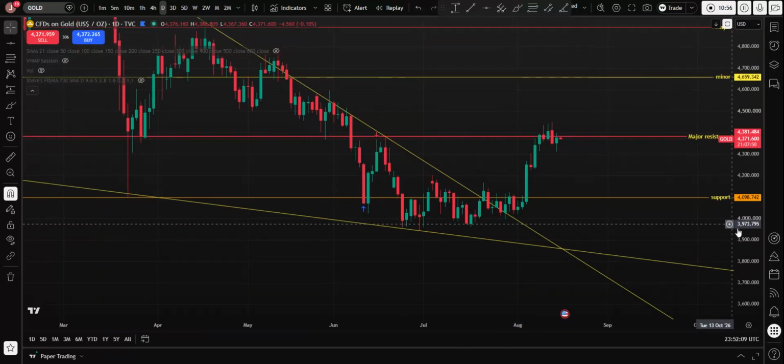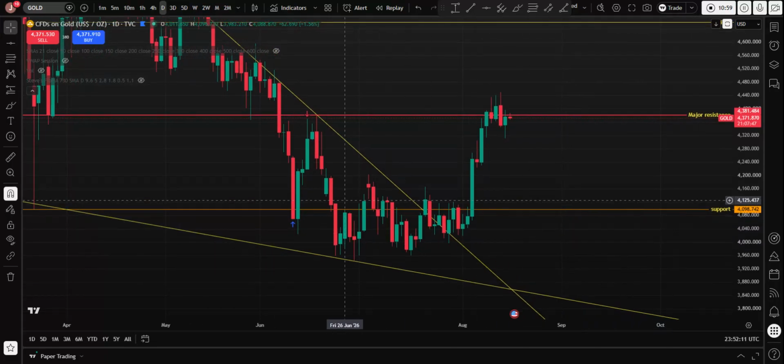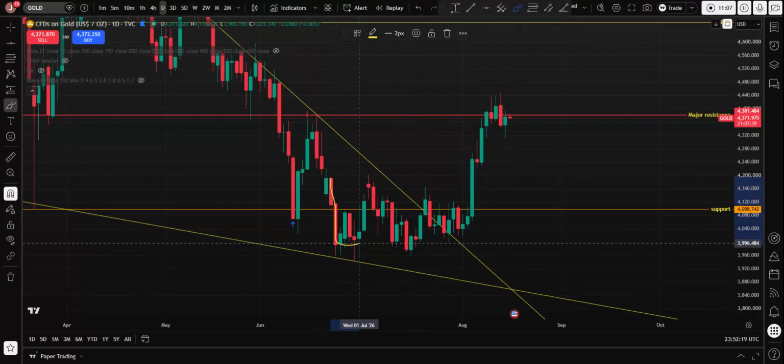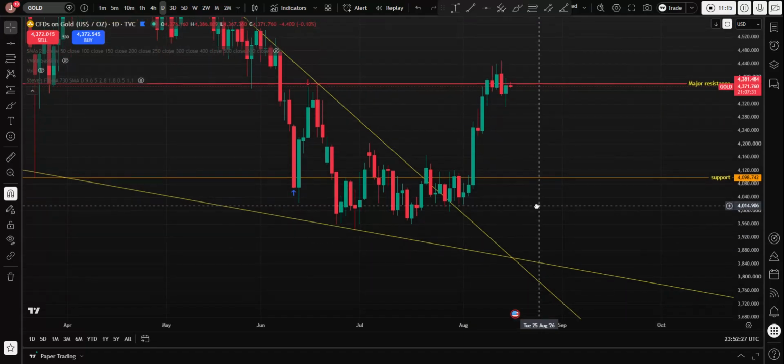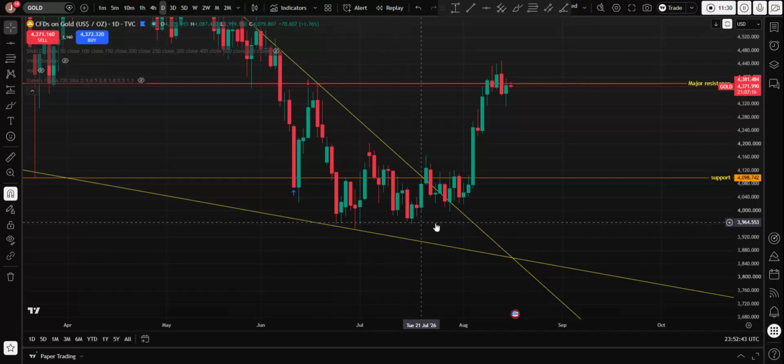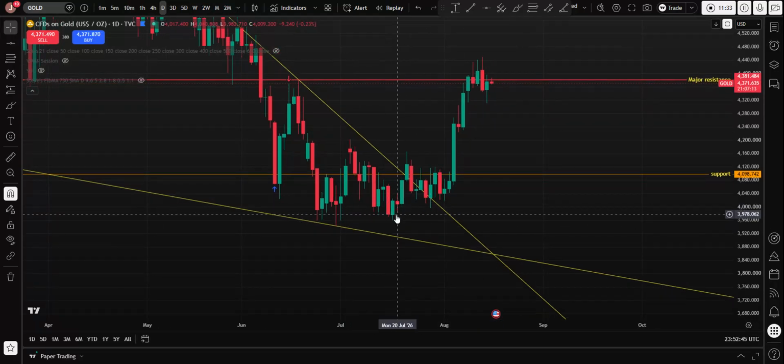And I've had people ask me before if this was the inverse head and shoulders. To me, I saw it, but I didn't really pay much attention to it because the left shoulder is lower than the head, right? And I personally count the tails and the wicks. I personally do that, right? But I know some people don't. They only pay attention to body closes. So if you looked at it in body closes, then yes, it was a valid inverse head and shoulders. But if you're looking at it from tails and wicks, it wasn't because this price action was clearly lower than the head, right? But like I said, you can make a case for a miniature bull flag.